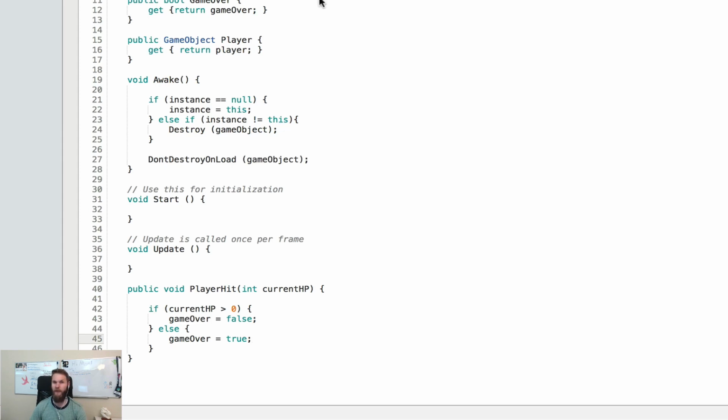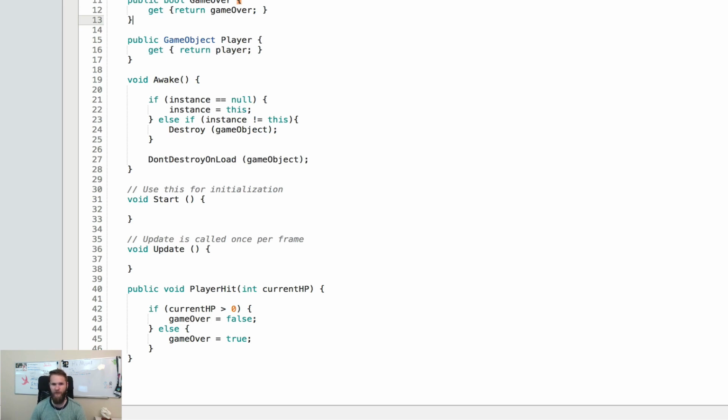And we created this right now mainly so that we could have the game over bool to check. Because we're going to have that be part of the logic for a lot of our functions from here on out, because you don't want the enemies attacking if the game's over. You don't want the player moving if the game's over. So we're just thinking ahead a little bit and using the game manager to monitor that so that we can implement the logic that we're going to be needing. All right, so that looks good.